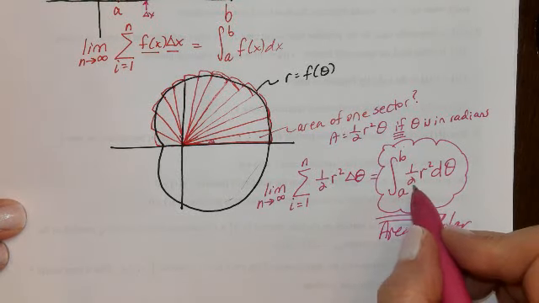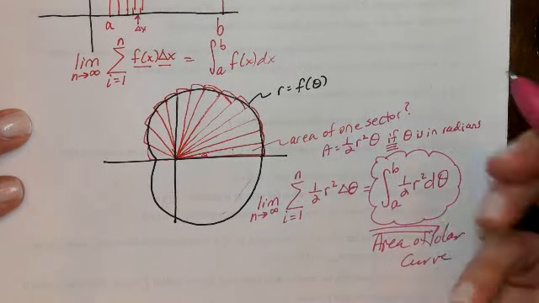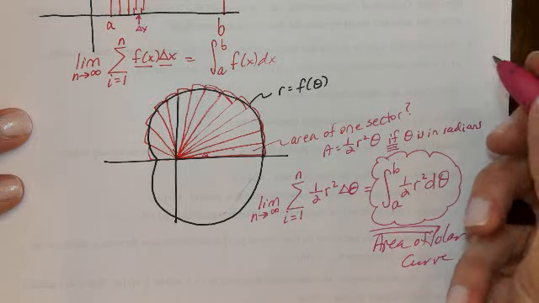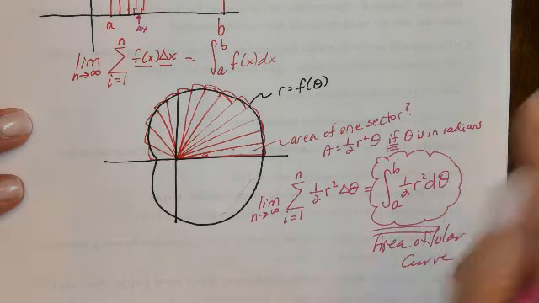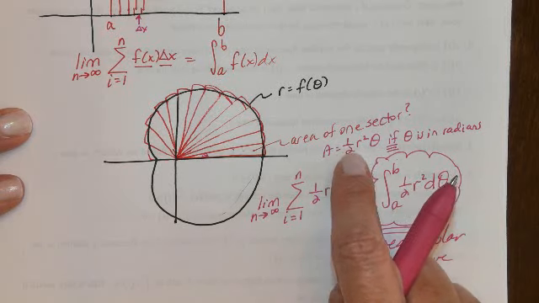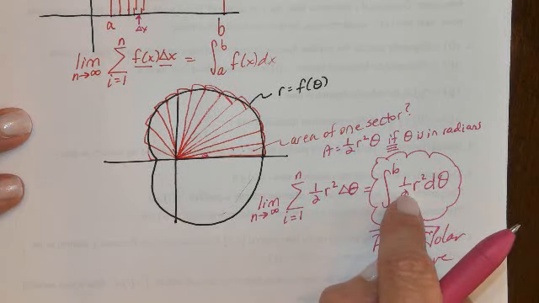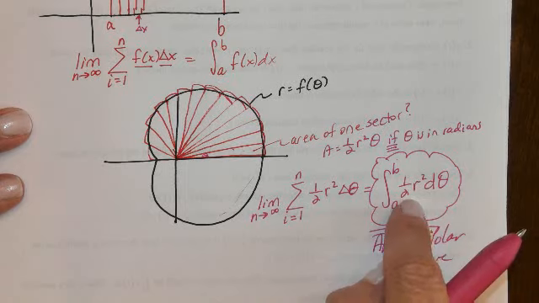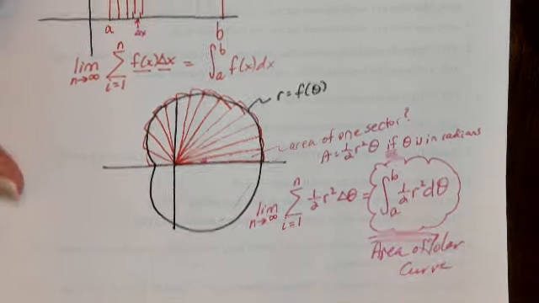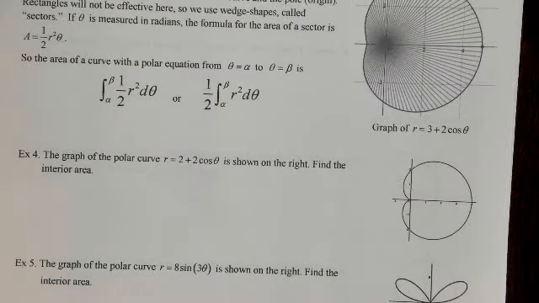Okay? Kids always ask me, Miss Murray, why are we taking half of the area? And I'm like, no, we're not taking half of the area. For the same reason we needed a pi for the volume, it was because pi was in the area of a circle. This 1/2 is in the formula for the area of one sector. So this 1/2 is important, okay? We're not taking half the area. That is the formula for the area, okay? All right, now let's go take a look at an example.